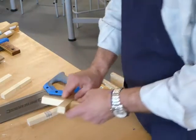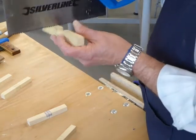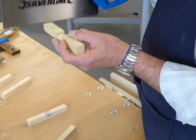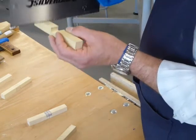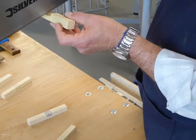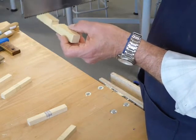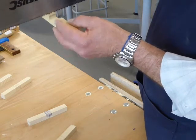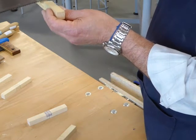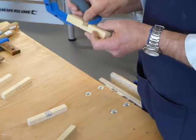Another point to take into consideration is how I start the cut. If I place the blade straight on the side of the timber, the teeth of the blade are going to be stuck in the grain. Then I start, as I demonstrated before, at an angle, and the movement is always towards us until I create a little groove. And once I have that initial groove, I start to bring the blade of the tenon saw down until I form a groove all along the line.